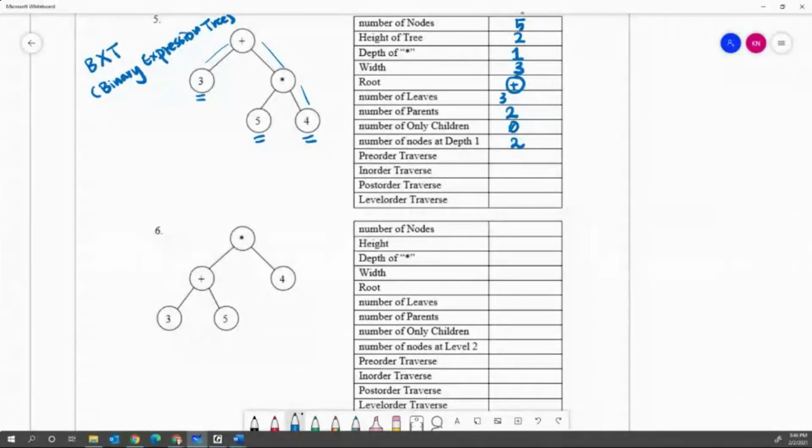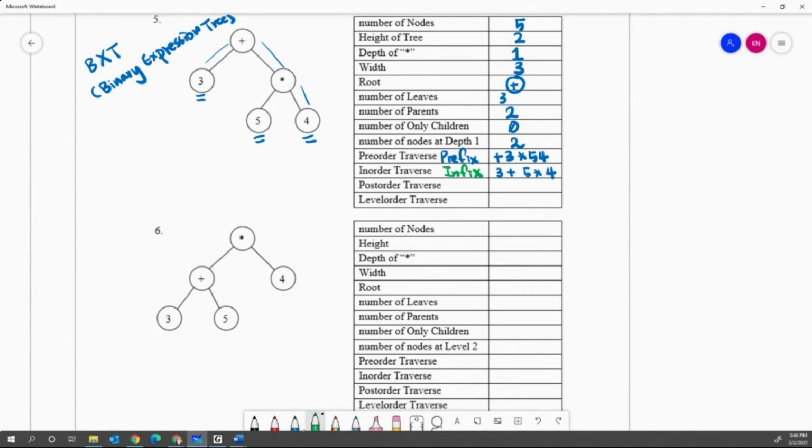Then pre-order traverse, another name is prefix. And prefix is plus 3 times 5, 4. Up, left, right. Then in-order traverse, another name is infix. So left, up, right: 3 plus 5 times 4.